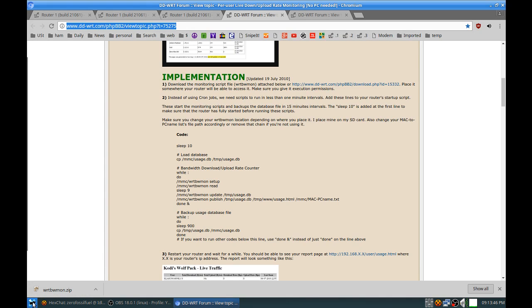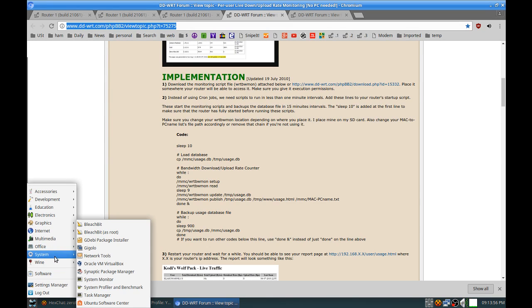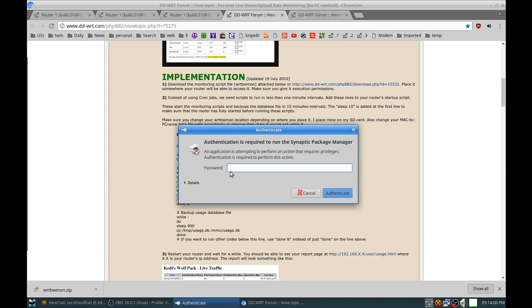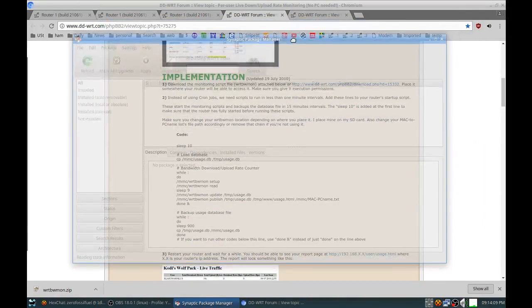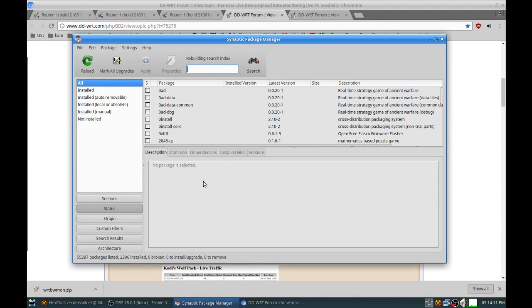One package that you want to install that's available in Linux Mint is called Synaptic, and when you install it, you end up with the Synaptic Package Manager.